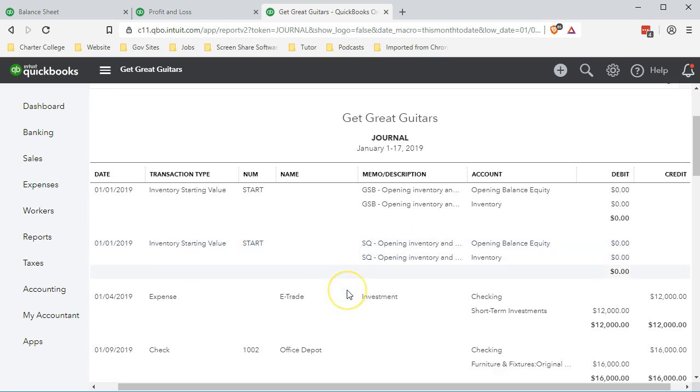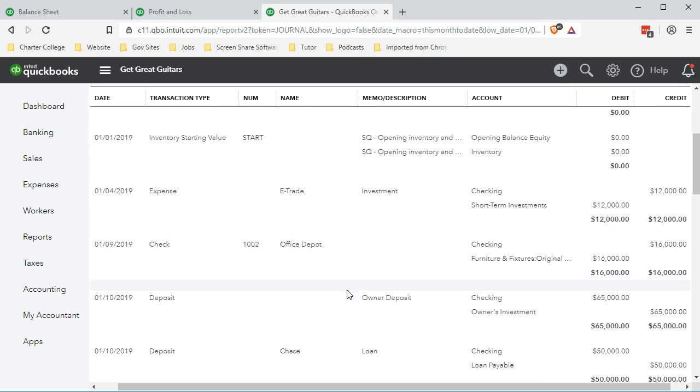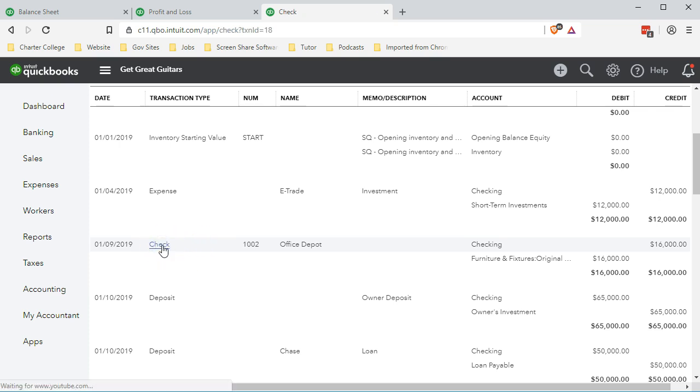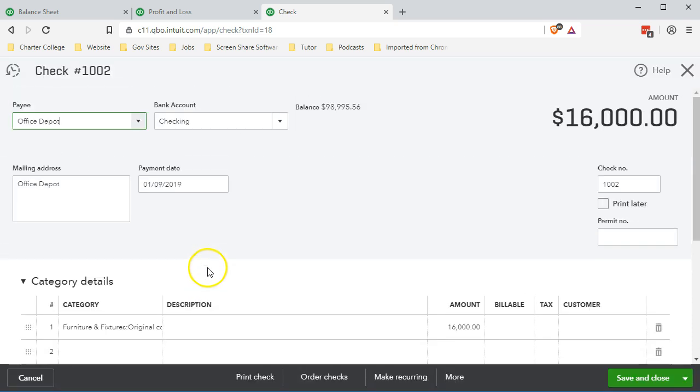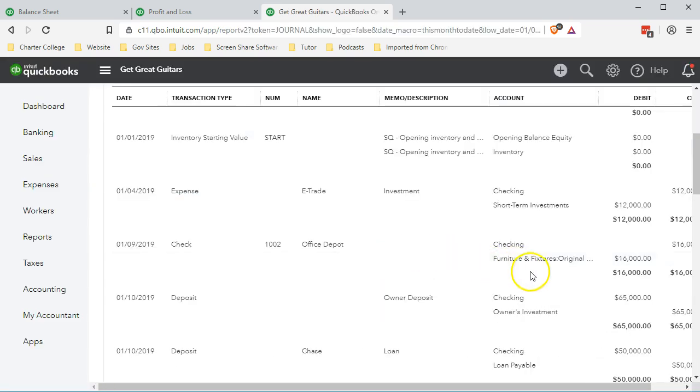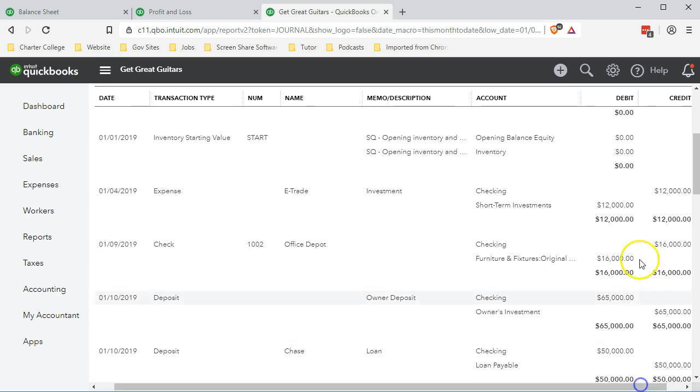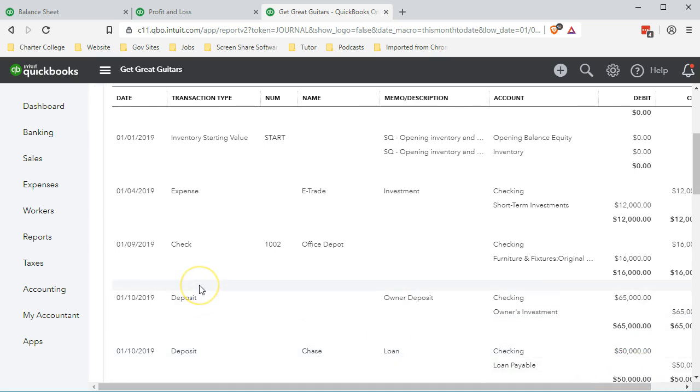And this is a good report to take a look at because you can look at these different types of things. If you're curious about the debits and credits that are being created, you can go through here and say, here's a check. And I know what the data input screen looks like. If I check on that check, we've seen the effect on the financial statements. Then you can go into the check and say, well, here it is there. What is it doing in terms of debits and credits? And you can go into this report, and then you can start to figure out what QuickBooks is doing in terms of debits and credits. And you can learn debits and credits in a reverse kind of engineering this way.